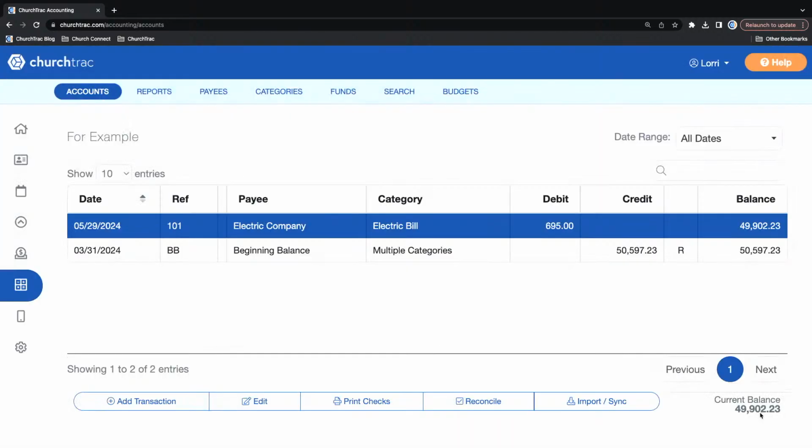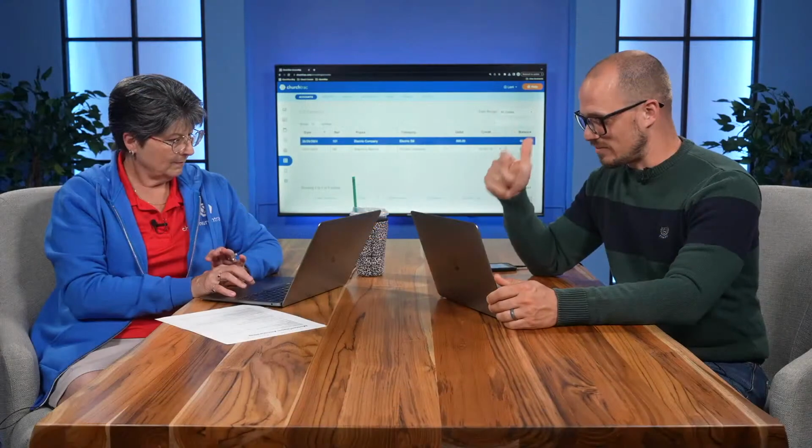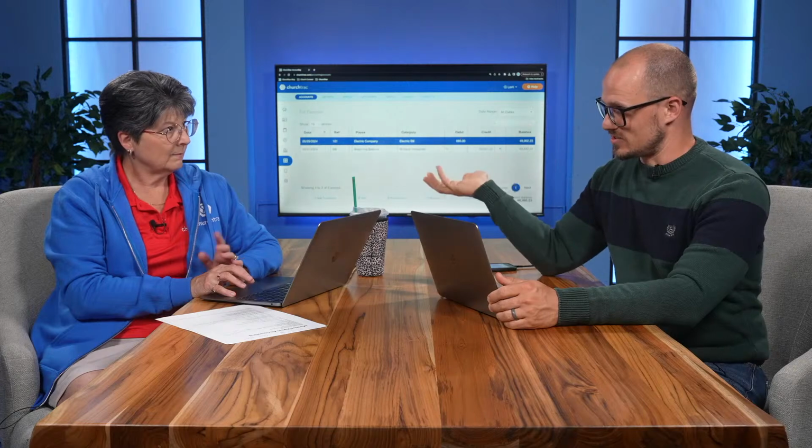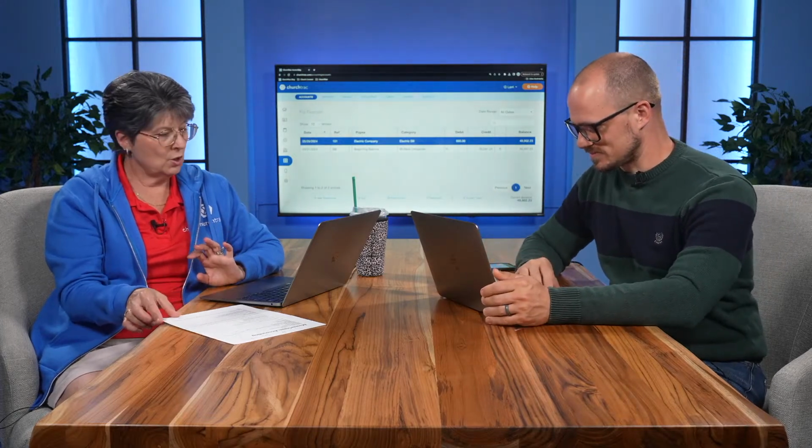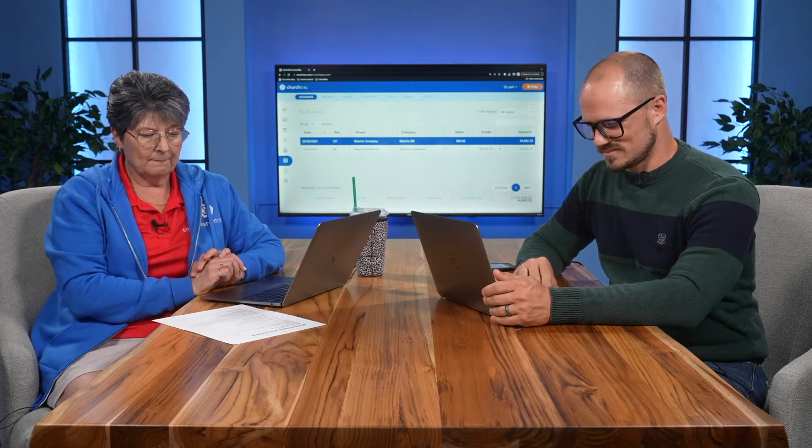That's it. Gordon asked, thank you for this question, can you have multiple tags for a transaction? And the answer is yes. You can add several tags to a transaction and use any one of them to search later on. So, we're going to show you that in just a hot minute.